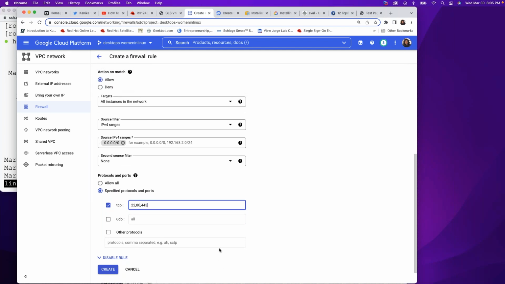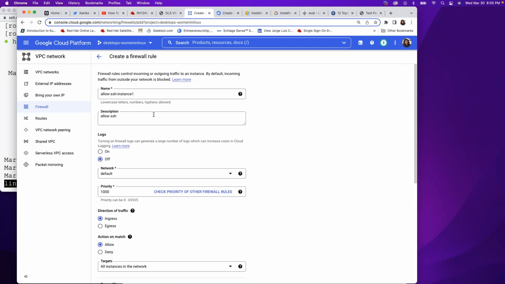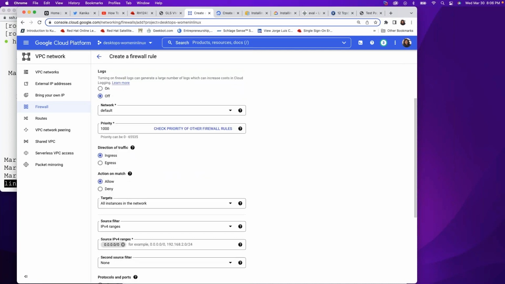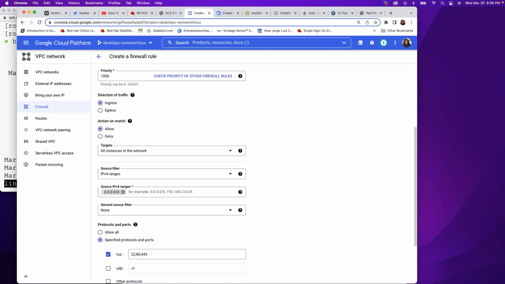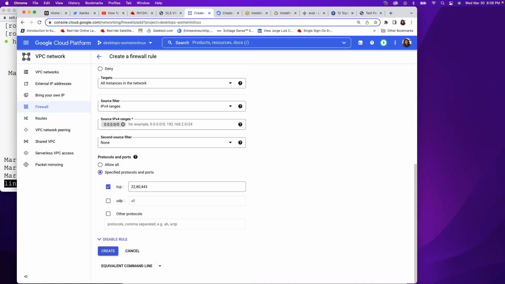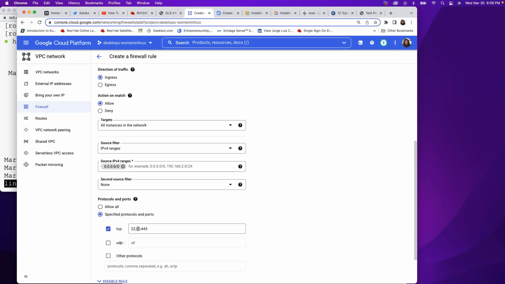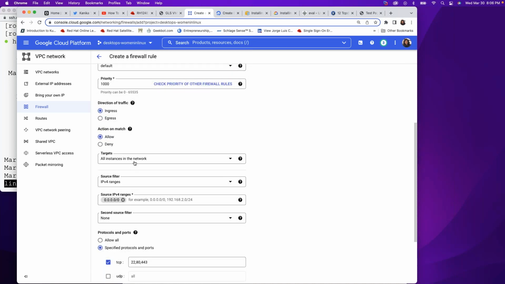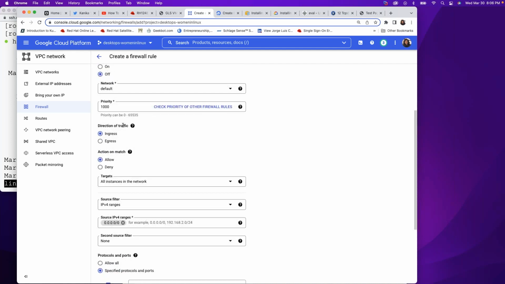That means I should change the name up here to allow SSH and HTTP, just in case somebody has to come back and look at it. We could turn on logging, but that's okay. So we've got ports 22, 80, and 443 coming from anywhere on all the instances in the network.